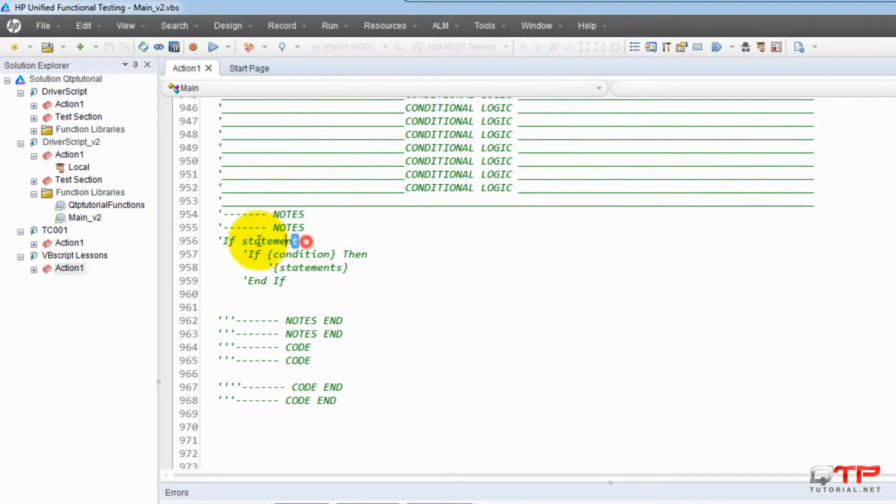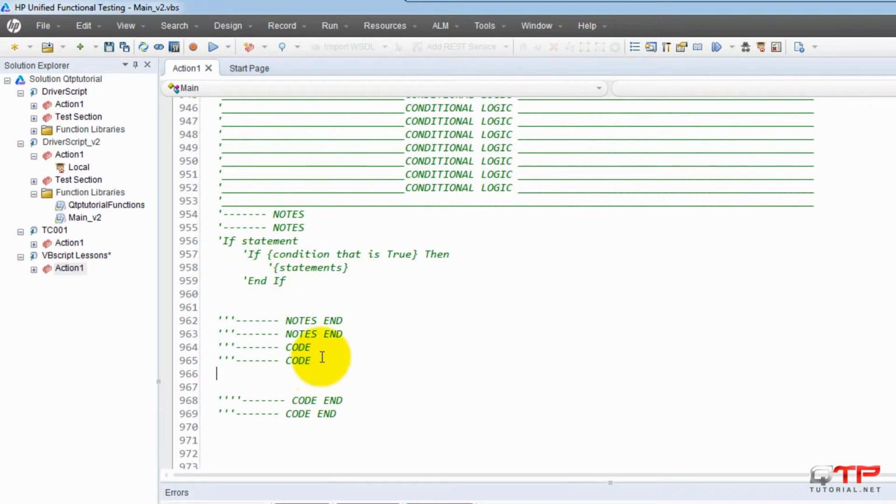So, the if statement. The if statement is something provided to us by VBScript, and the simplest form of it has this kind of syntax. If a certain condition is true, and when I put brackets around a word like this, it means that you can replace this with something. There are very common conventions around the programming industry to convey pseudocode with brackets, meaning that you will replace something there. So, if condition is true, then we are going to perform some actions, and we close that in an end if block.